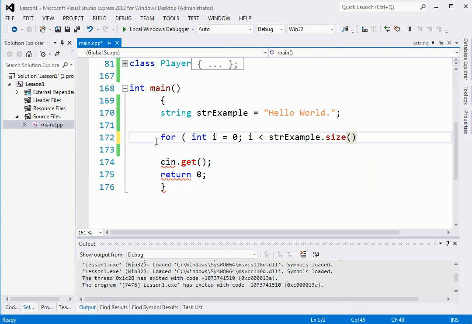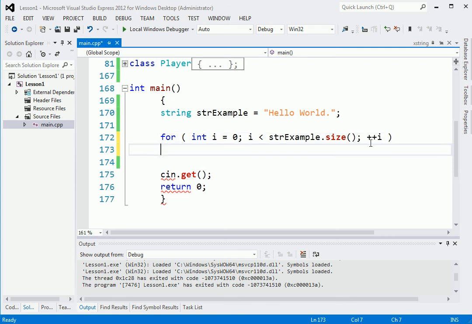This is just a method call that happens to return how many characters are in this string. Not how big the buffer is, but how many we're actually using in our string. So if we look here, well, let me finish writing this. Plus i.